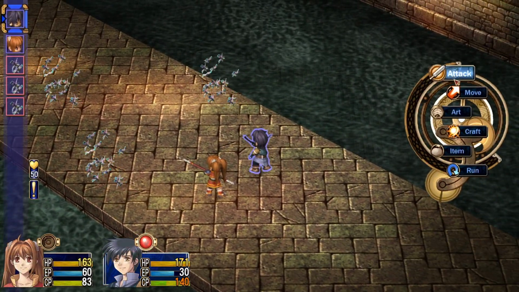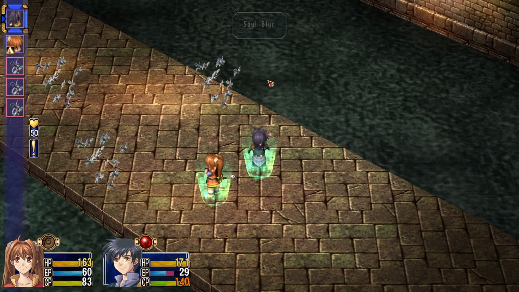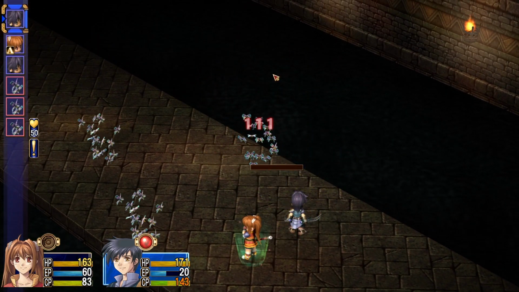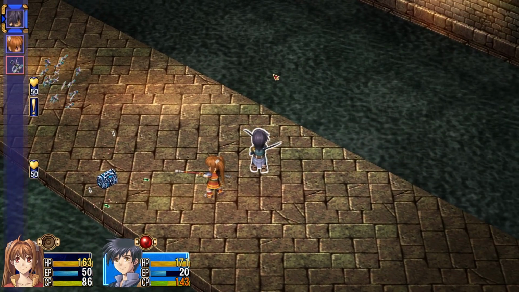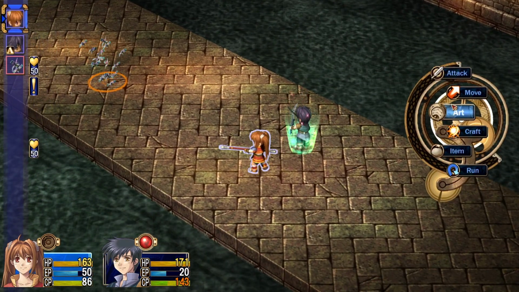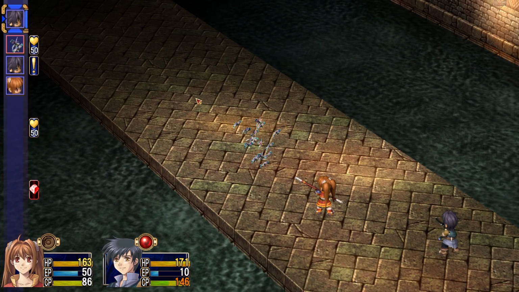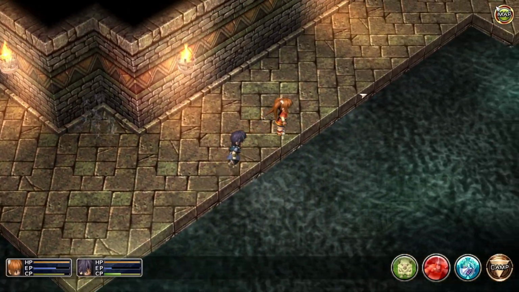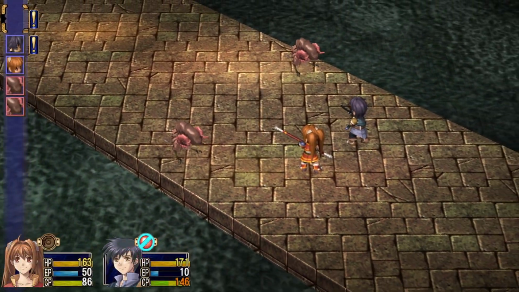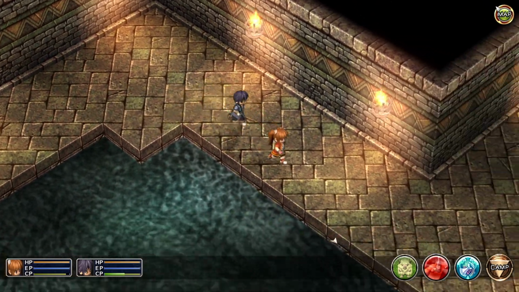Ran right into that fight. Same strategy again. All right, we're good to go. Alright, off we go. Actually, we'll hit this one fight right here just to finish off the level up. That's that then. And now we're level 5. Alright. Now we'll just leave the sewers. We'll go return this rock to the boy.